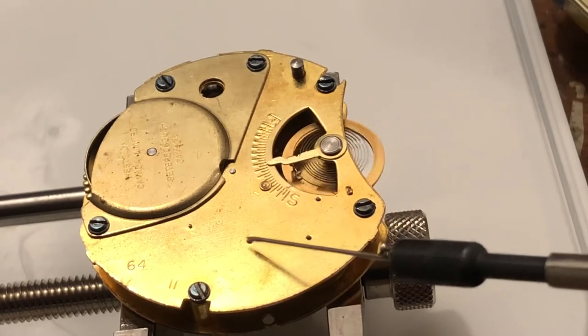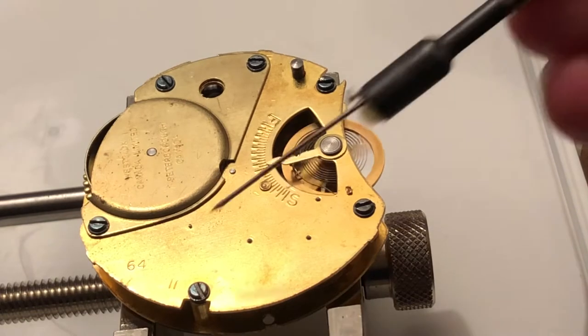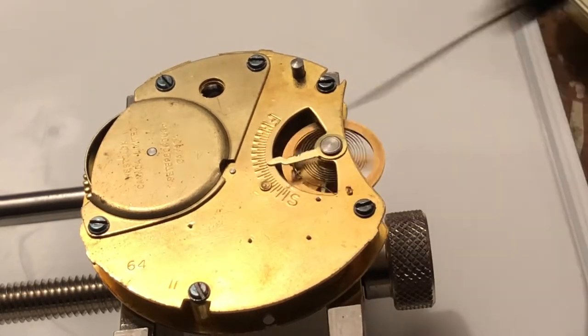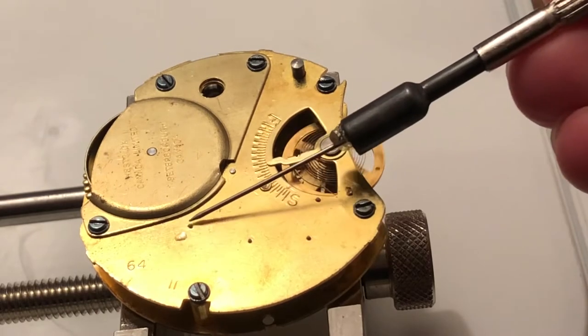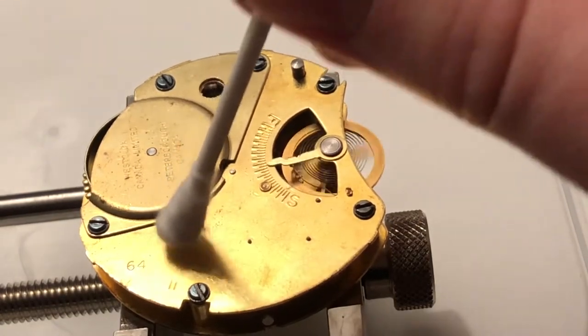I might give these just a second to run, because the oil tends to get sucked in there if it's running. So I think the amplitude will probably pick up here at some point, or something will happen to indicate that it's — oh yeah, I have oil now, so I'm just going to run better. And I just completely missed. Yeah, as you can see — professional clock repair genius here. Back again for another slam dunk of an upload.